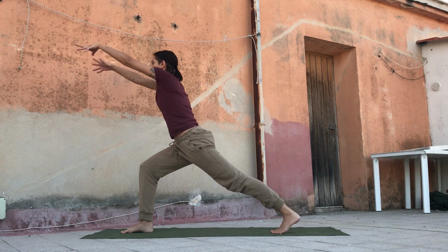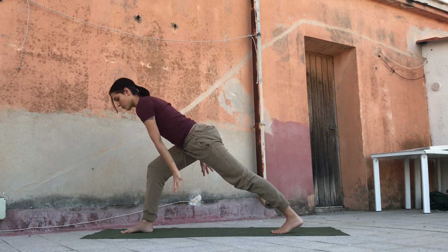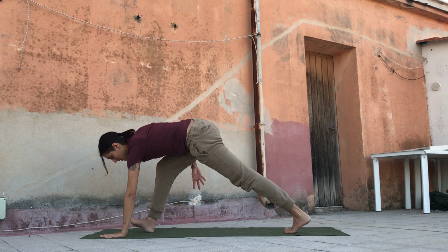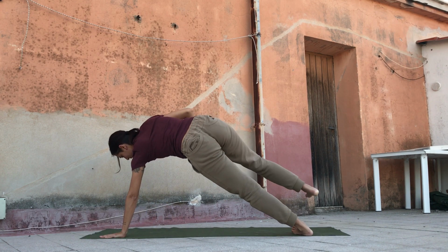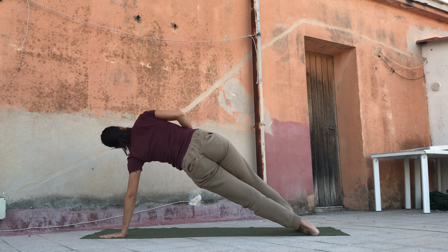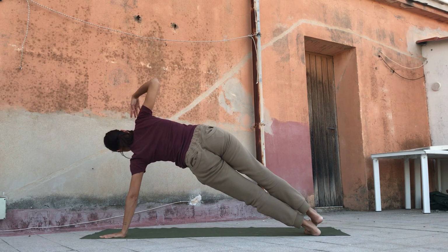Once you feel steady, inhale, reach up. And then exhale, move your left hand down to the mat. Really ground it down and start to rotate the heel to the left to enter side plank here. So move the right foot back. You can keep the foot in front of the left foot or on top of it.